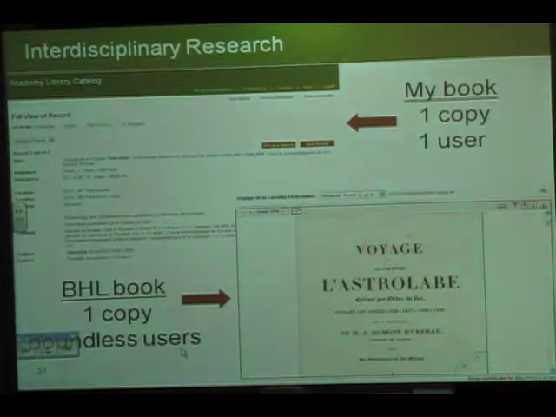But with BHL, when a book's in BHL, you have 1 copy and you have unlimited numbers of users who can access it, which again, I really, really wish we could digitize that Ed Ricketts and Steinbeck book about the Sea of Cortez, because I swear there are so many custody battles at the Academy over that particular book. But this has actually turned out to be really helpful to a lot of our expeditions that we're doing now, our interdisciplinary expeditions. We send 6 scientists to the same region of the world to explore a sort of wide swath of flora and fauna. And a lot of times that means that when they get back or in their prep for the field, they all want to be accessing the same historic literature. So BHL is really, really helpful for that.